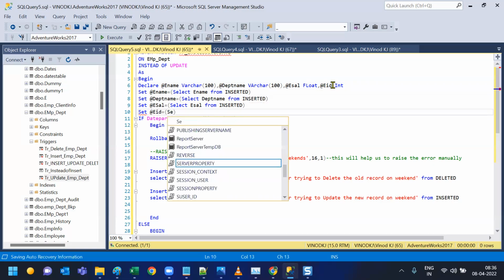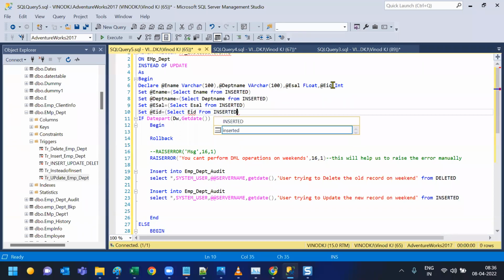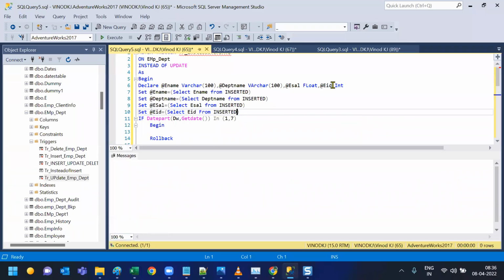So select ID from, this can be anywhere. You can get it from deleted or inserted, it is fine because anyway it will not get updated, right? Everywhere it is the same.